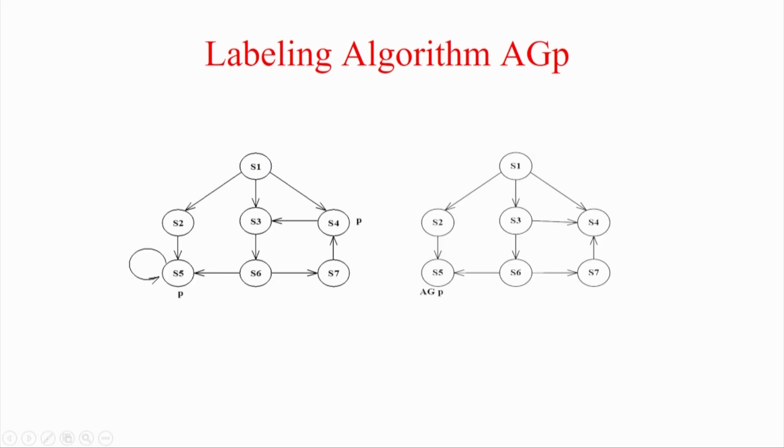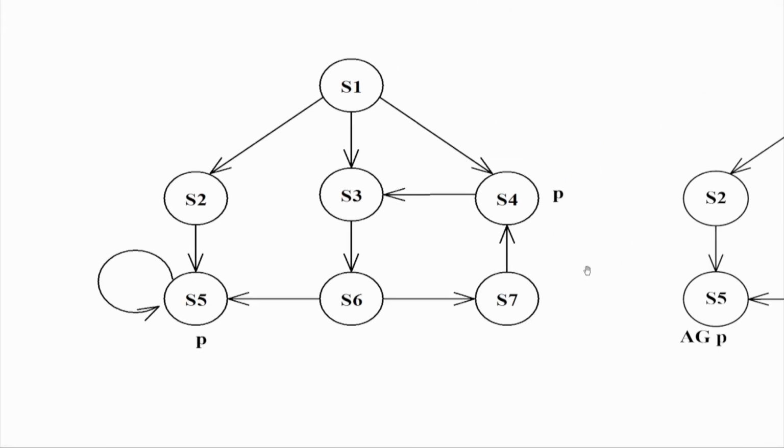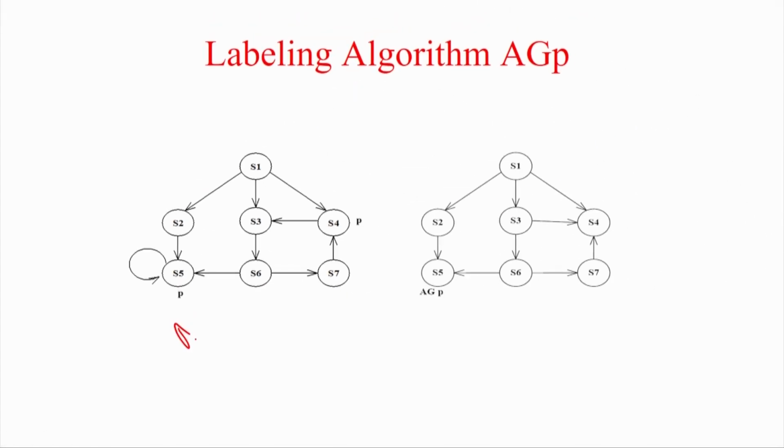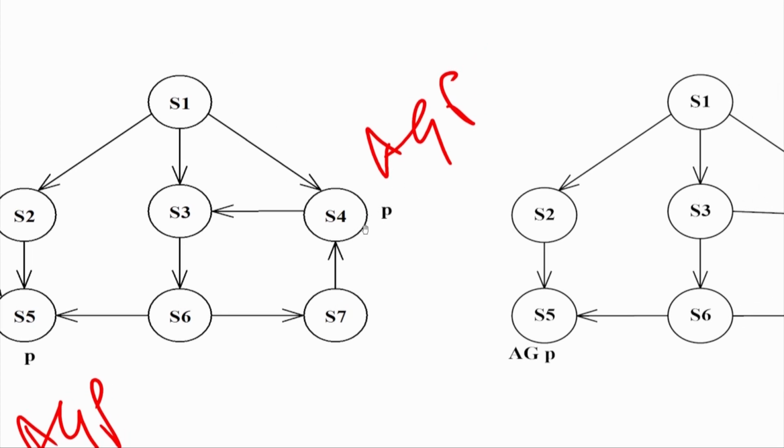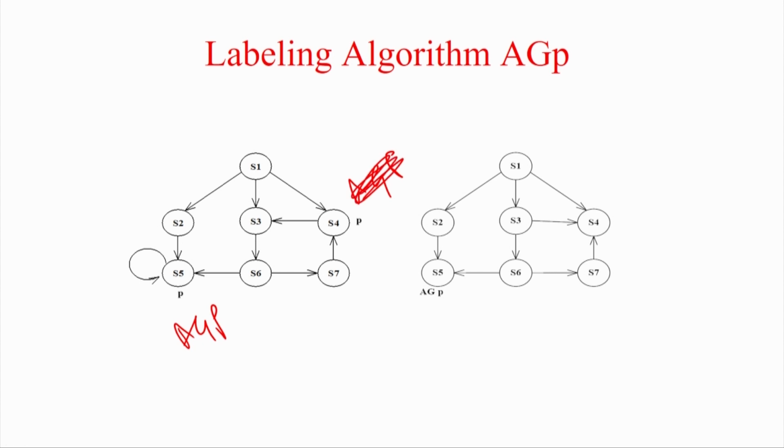So, for example, in this case P and P will be true, so directly we will write AGP here, and then you have to keep on deleting it. I will do it in all these states, I am just giving the example. From here, all paths globally P has to be true. Now look at it, here P is not true, so obviously I have to delete this. Similarly, everywhere AGP will be deleted, because there will be at least some state in the future where P is not true, or AGP is not true.